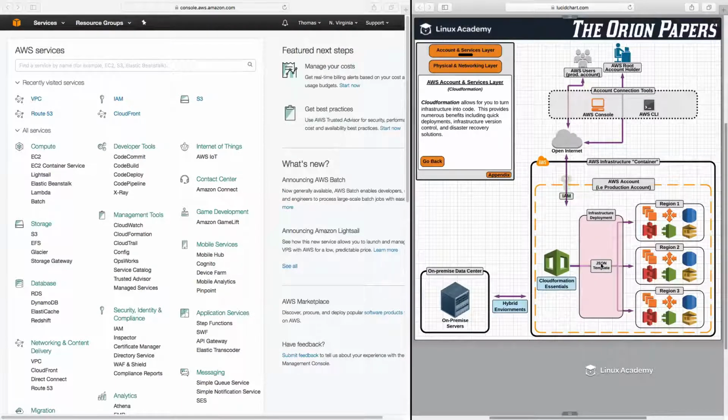So you can just take your infrastructure, deploy it out as code, and it can deploy these same things: EC2 instances, auto scaling, RDS instances, S3 buckets, CloudTrail, VPCs. You can get really intricate with the type of infrastructure that you want to set up with CloudFormation templates, and you can just deploy them right out. And again, the great thing about having your infrastructure as code is that you can version control it. So you can have version 1.0 of your infrastructure, version 2.0, version 3.0, and you can always revert back to previous versions if newer versions don't work. So just like you would treat any other code or code for your application, you can now treat your physical infrastructure in the same way.